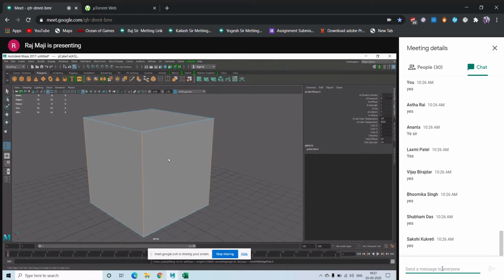We can create an edge loop according to the topology of the object.